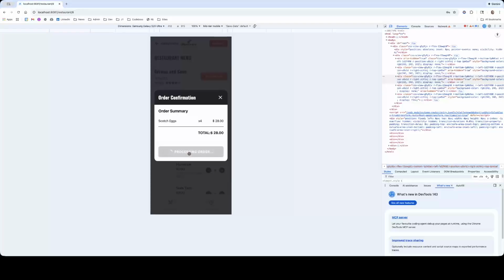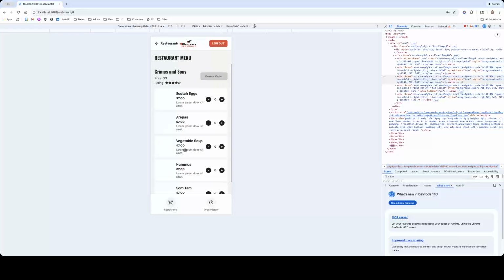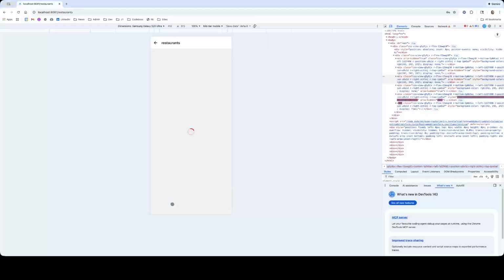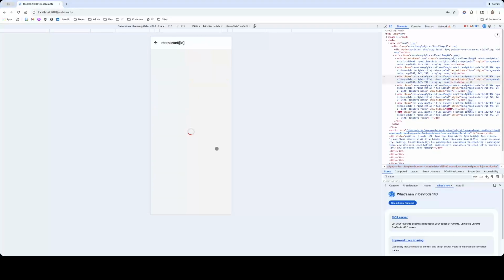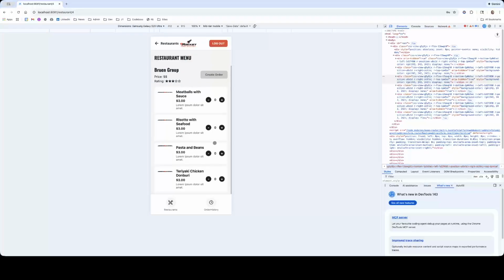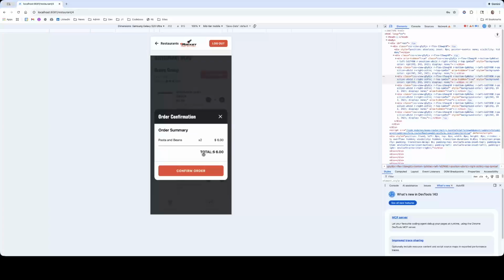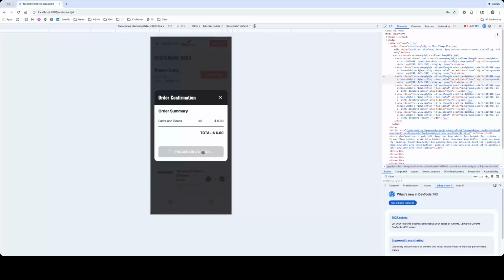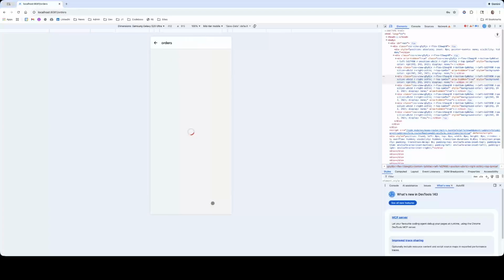I'll go ahead and confirm my order, and you can see it processing. Success message at the end. One thing I forgot to show is that when we navigate back out to the restaurants page, it will basically dump these items, so it won't keep them when I navigate to the next restaurant. So you can see everything's unselected here, and I can go through and create an order, and it'll be totally different from the last restaurant I was just at.